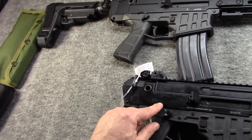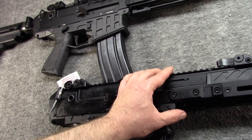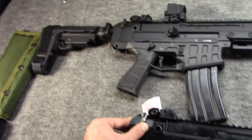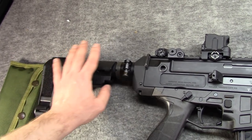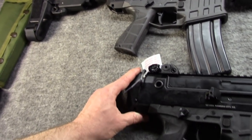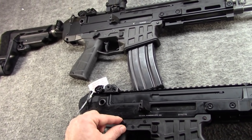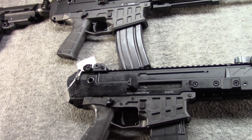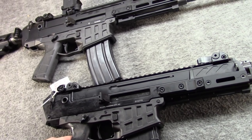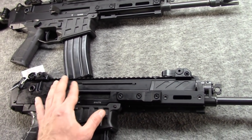However, that adds a bit, and this new handguard setup adds a bit more weight. The 2MS is a few ounces, not many, just a few ounces heavier than the 2S. And that's both as 11-inch pistols. I wonder if it's not the saving money part. If they wanted to use a thicker receiver because it's a civilian gun, you know, for durability purposes, liability purposes, a heavier receiver. I don't know, it's just odd. I mean, the reason they went to the new handguard setup is so they can use the same receiver for pistols and carbines.